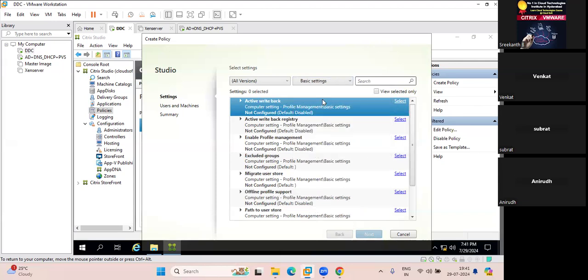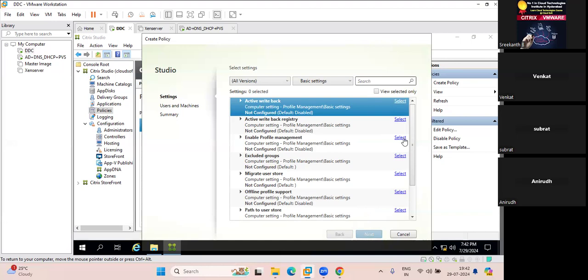Do you need to enable profile management? Enable profile management is there, right? Third one. If you want to enable or disable this, we can decide through this policy. By default, that is disabled. That means if we want to use Citrix user profile management, then this setting should be enabled. So that is through the Citrix policy itself that we are going to apply.